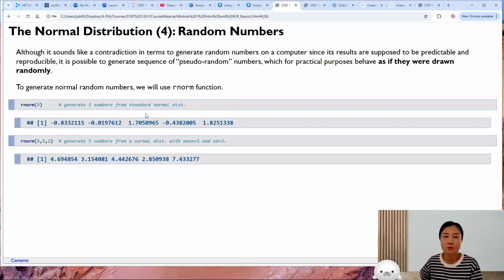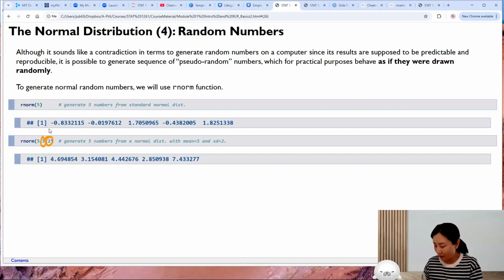By default, it is the standard normal. For example, we generate 5 numbers from the standard normal: just specify 5 here, and 5 numbers are produced. You also have the option to generate random numbers from other normal distributions, for example with mean 5 and standard deviation 2.